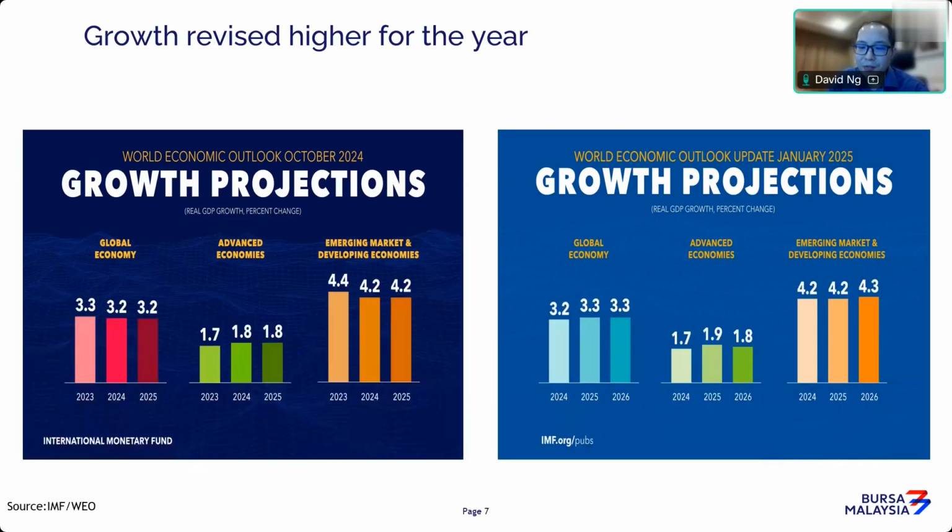Now, gold is very interesting, hitting all-time high levels. In fact, I think 3,000 US dollars per troy ounce is in sight. As we have seen in the past couple of days, gold is inching higher and higher to record levels. So there are a lot of factors that drive the rally in gold prices. Let's start with one of the key things, economic growth.